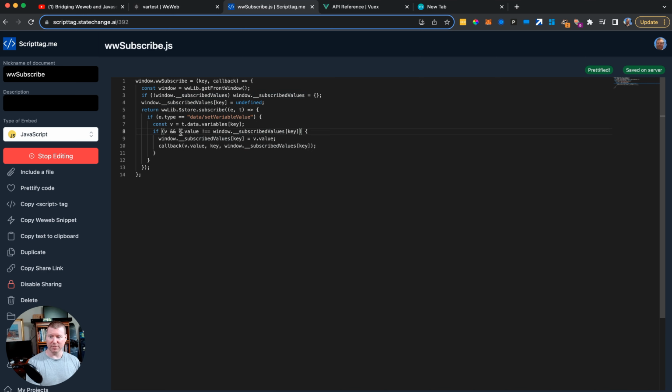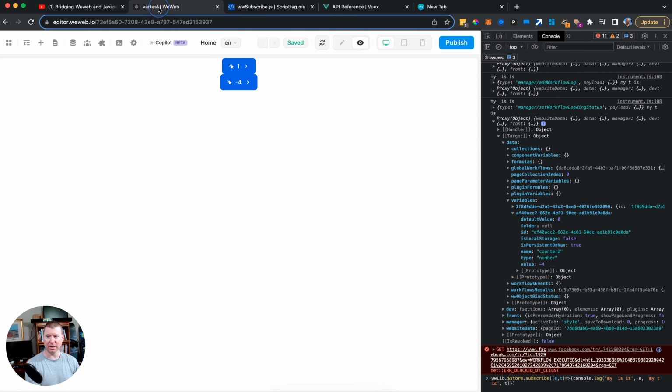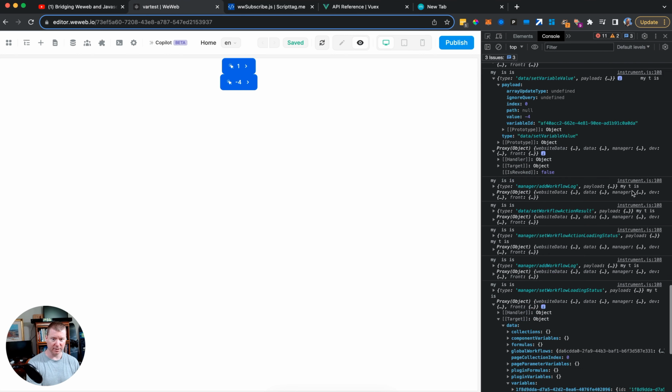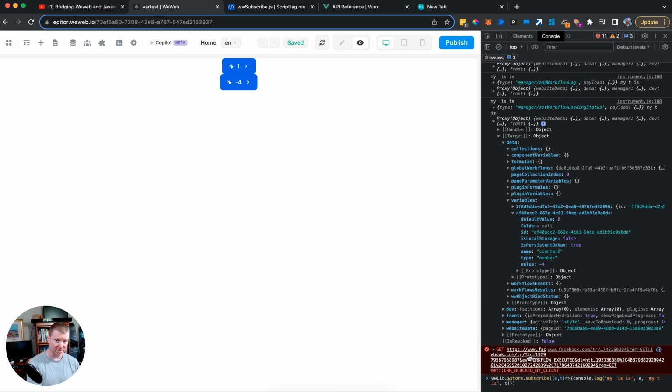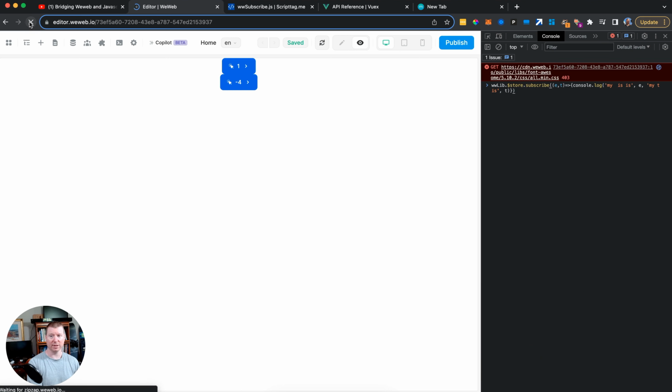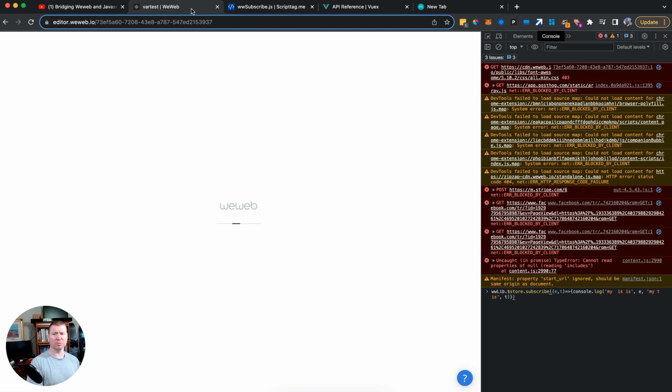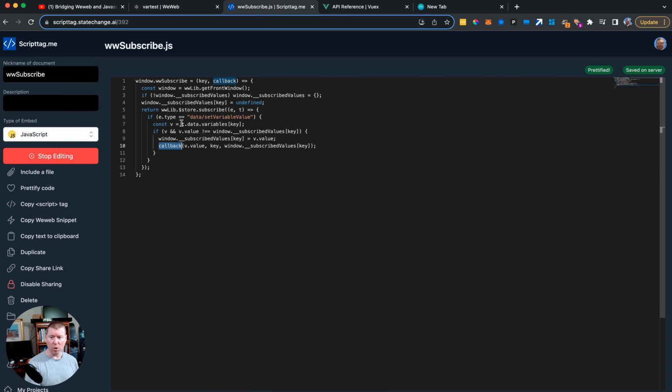And then if those two things are different, let's set the subscribe value. And then we're going to fire the callback, which was our second argument. So it'll take a function as an argument that's going to trigger only when our value changes. Remember, every single time there was any change to state, we saw all of these subscriptions fire out. So we saw all of these my's, right? That's because when we just do a basic subscribe, it was showing everything. But let's try using this much, much more limited version of the function, which is only going to fire when it's our key that's changed.